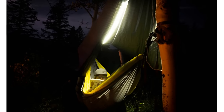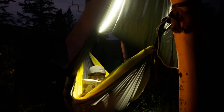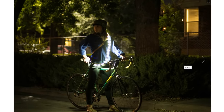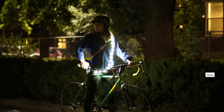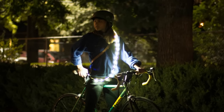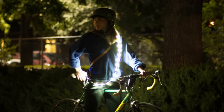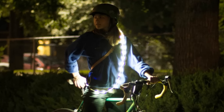Doesn't this look like something you'd like to do? Lay in a hammock at night, read a book in the wilderness, and have your Luminoodle light everything up for you. Yeah, I never thought of this, but I guess it would work really good. It'd make one hell of a light for you if you're riding your bike. You just take that little 4400 battery I showed you, and like I said, it'll light up for 6 hours. Are you going to be riding your bike for 6 hours at night? I don't think so, but visibility is safety.